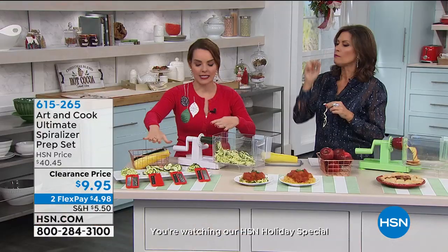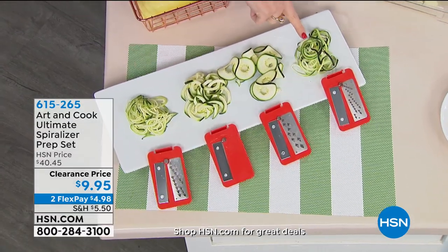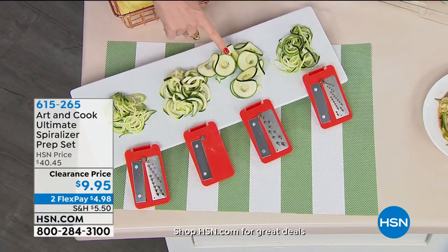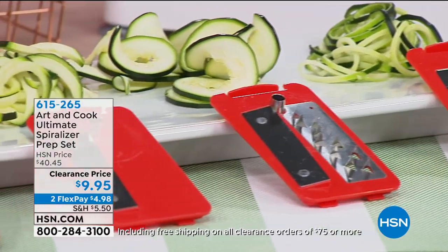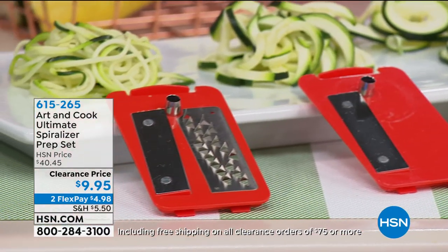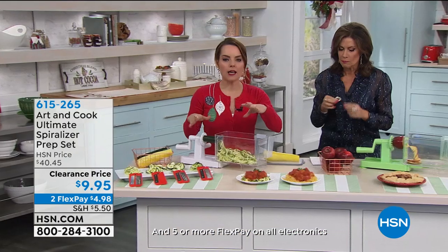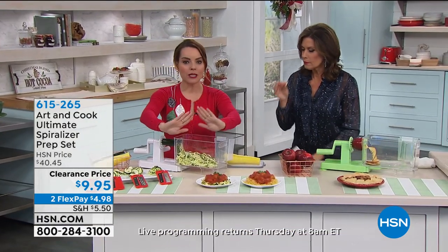Now, you're getting four blades here. I'm going to go right down the line. This is your standard blade right here, so this will give you a standard cut. Here is your ribbon blade. This is your thick blade, and this is your thin blade. So it's really going to give you a whole world of spiralizing so that you're able to do all different shapes and sizes.